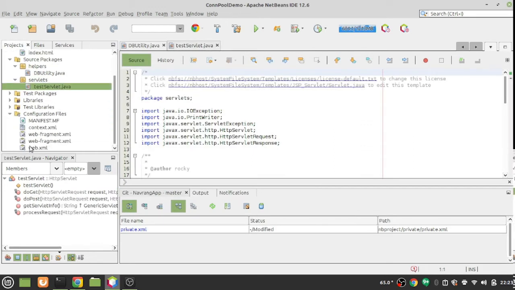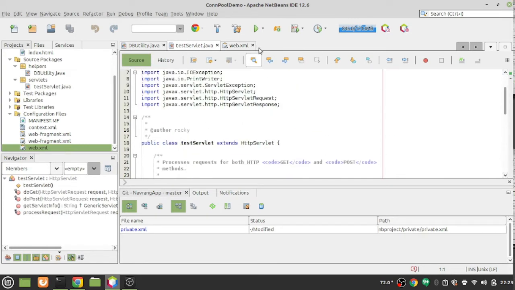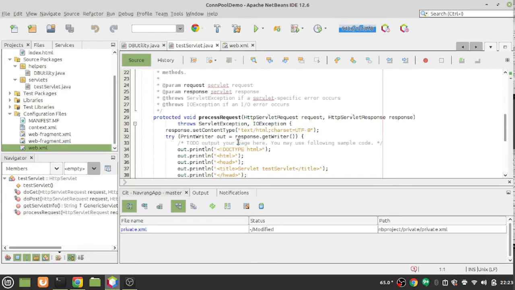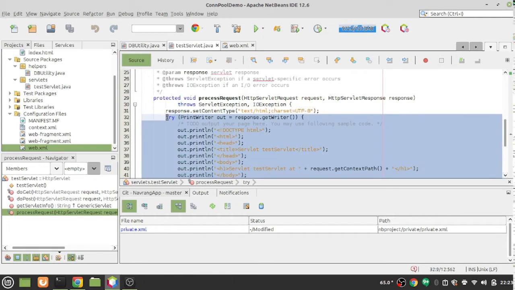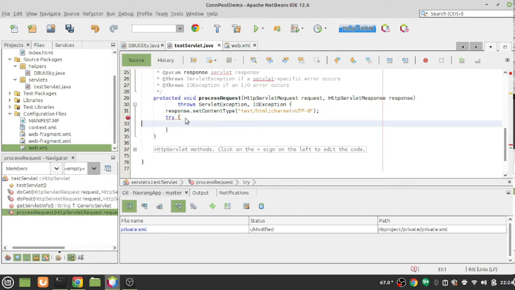So here's this file, web.xml. It would create the servlet mapping and the servlet for this. So servlet name, the class along with its package name and the class name. Class name is TestServlet and mapping name is /servlet. Let's get rid of all these things. We'll need the try catch part of course, but for now keep it this way. First I will show you the bad method, or the wrong way, to create a connection pool.